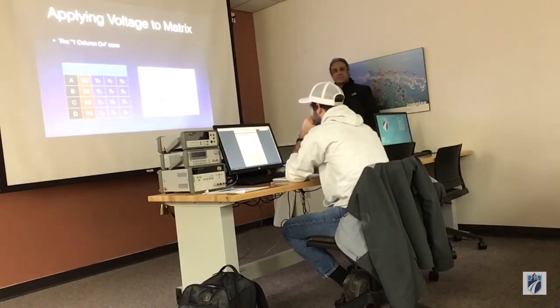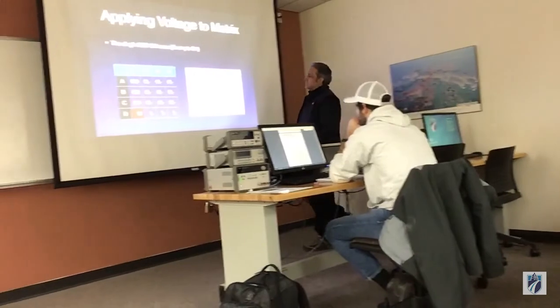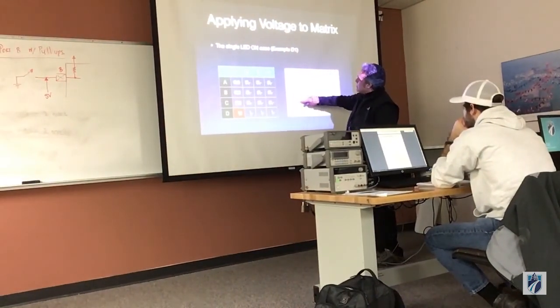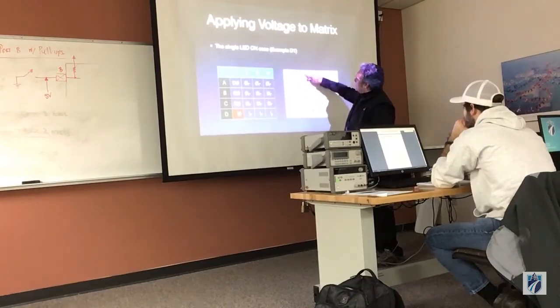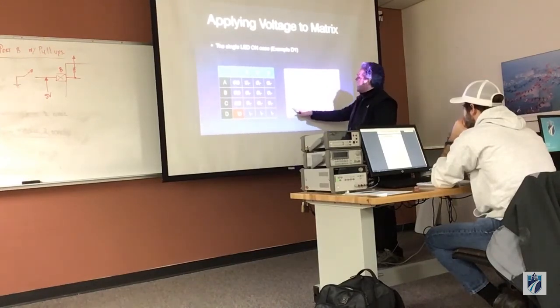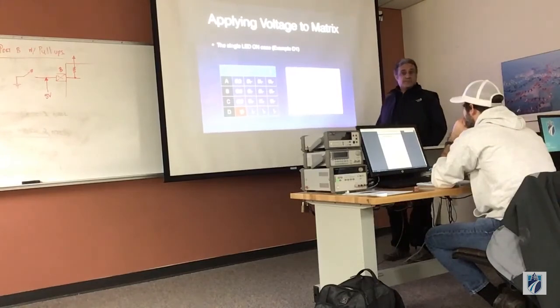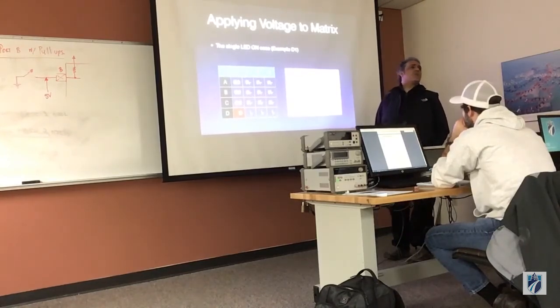All right? Now here comes the last one. The last one is a single bit. So for a single bit, I have to match the ones that I want off with the zero. So I have to have zeros where the ones I do not want on, and then I have a 0 as my ground, and then I got 5 volts in the one that I want to put on. And this sounds great. This is fantastic. Let me ask you a question.